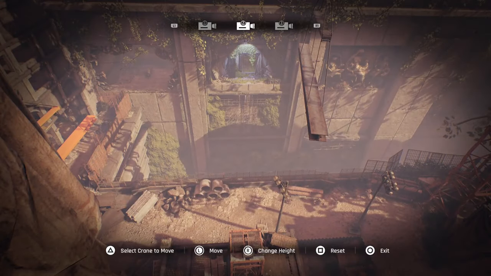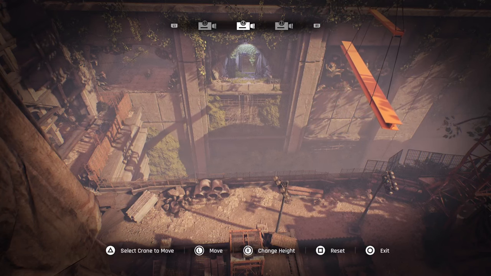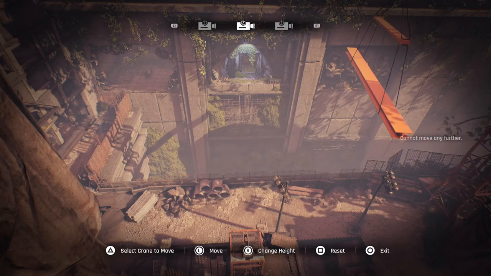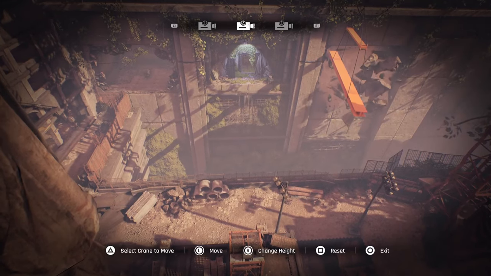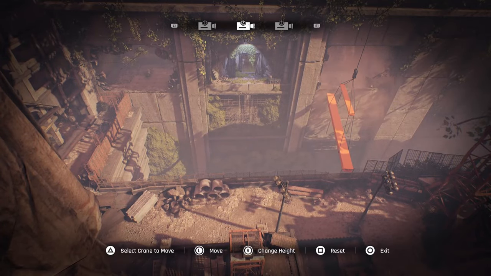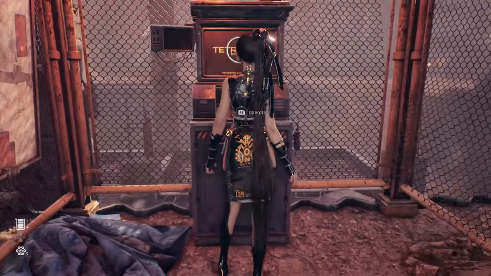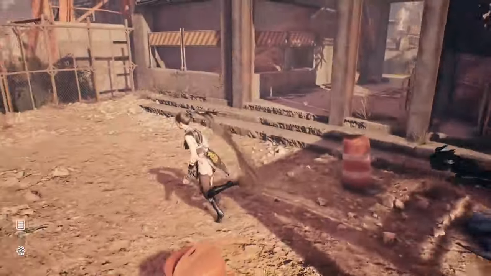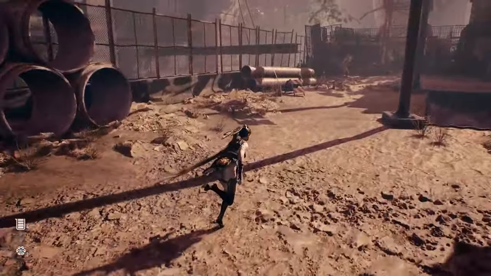Now we do the right crane. Okay, this one. Sorry, this one. Can we break this as well? Yeah, we break this as well. I think this is good enough position. Hopefully, this is good enough position. If it is not, I will be really screwed.